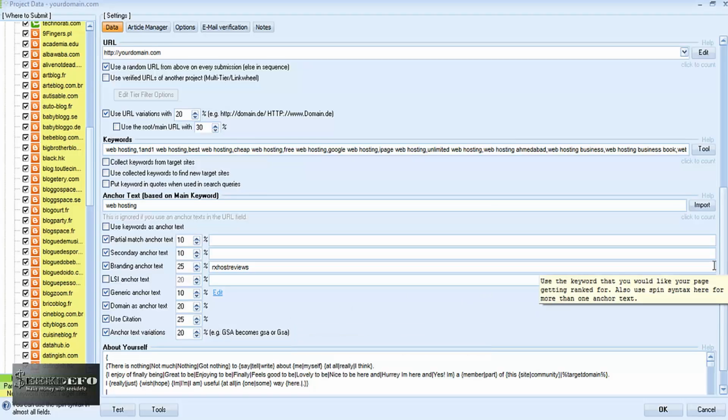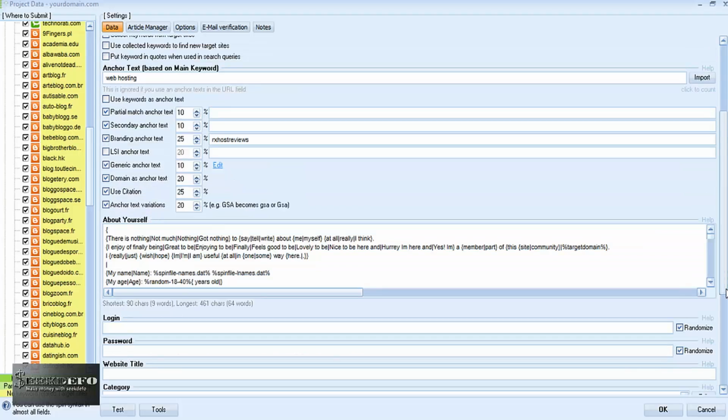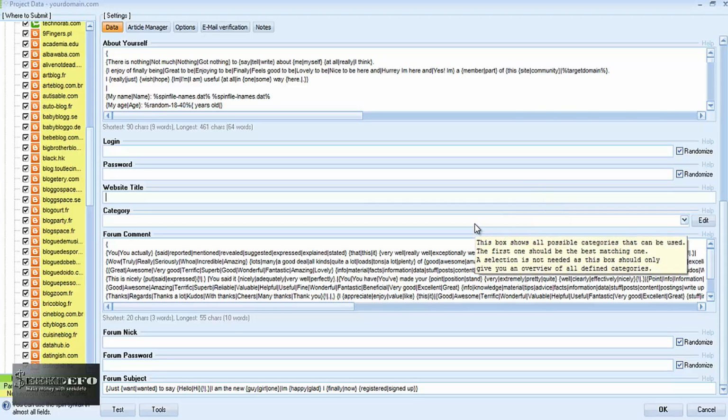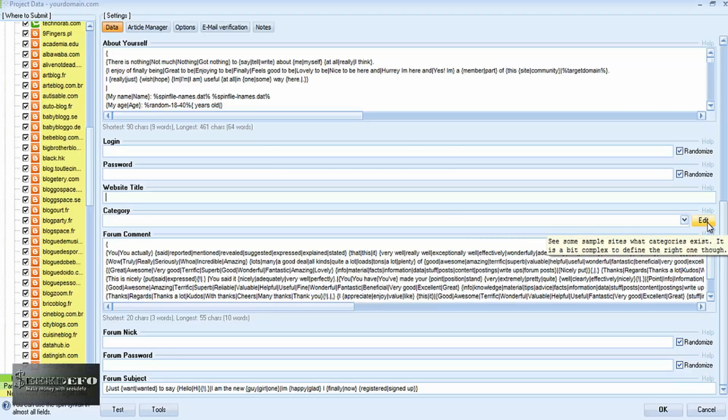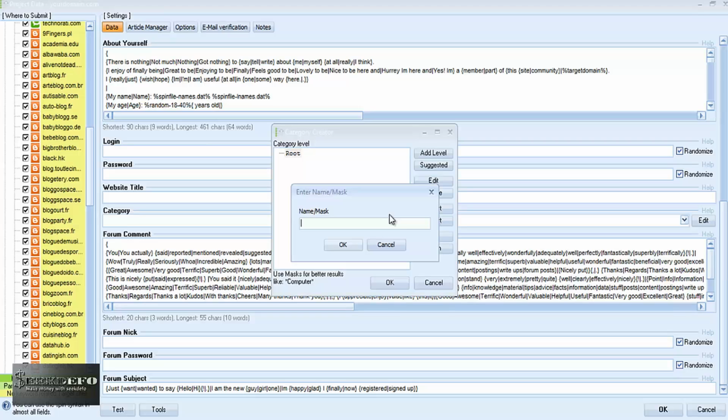About yourself, GSA fills that for you, and you can just input the website title and the category. I will just go to the category and add level. So web hosting, so it's about technology.